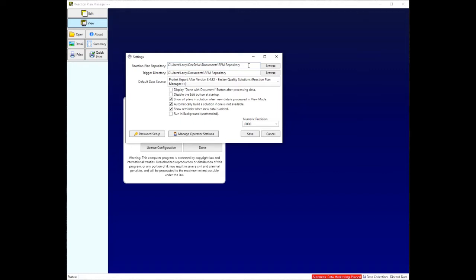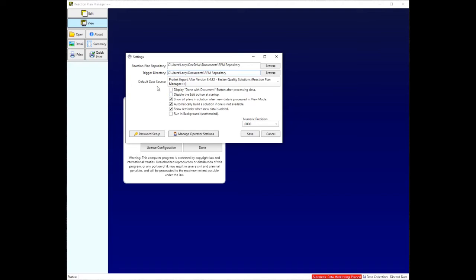So for those customers who have multiple copies in their plant, each copy of RPM requires its own separate repository. The next setting is the trigger directory. The trigger directory is a location where it expects to see data from the gauge or possibly QC-CALC Real-Time. It expects to find the data in this directory location. When it sees that data, it'll react on that data.